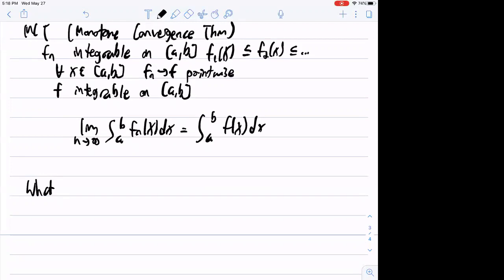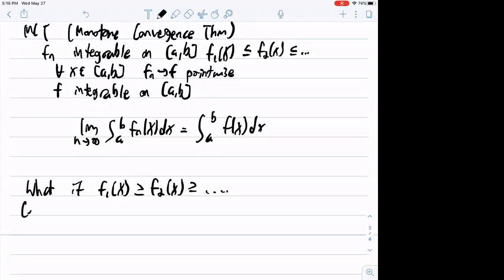So it's a famous proof, so let me just go over it. What if instead we have this, and so on and so forth? Then what do you do? Basically, it's reduced to the increasing case. Here you're going to need something: as long as f1 is integrable, then you're good.